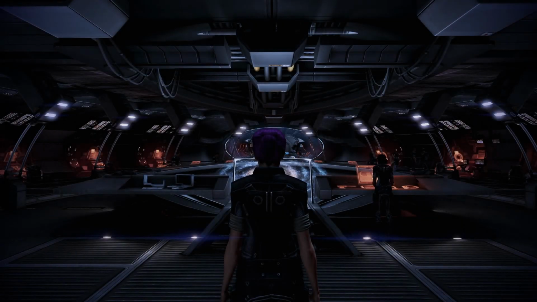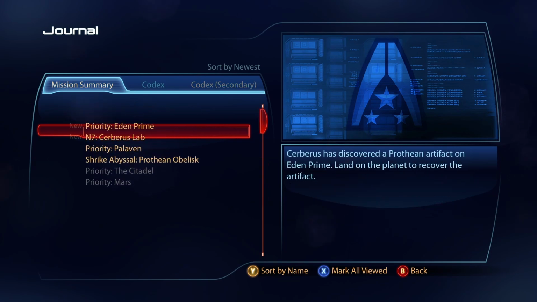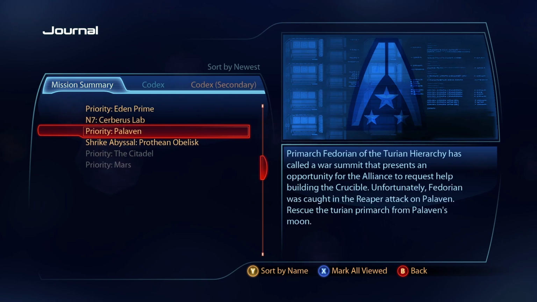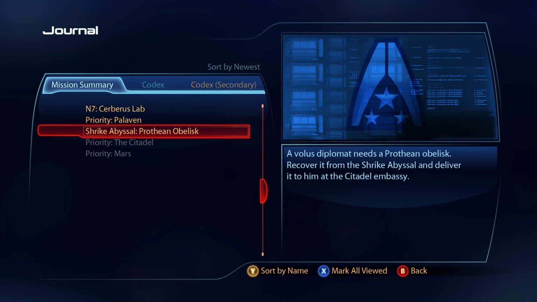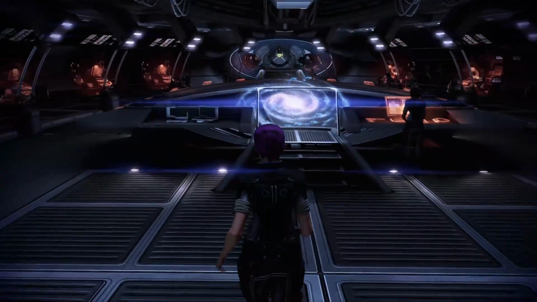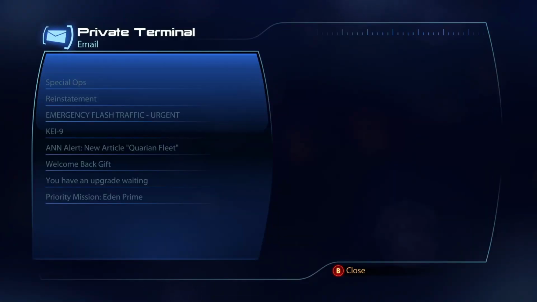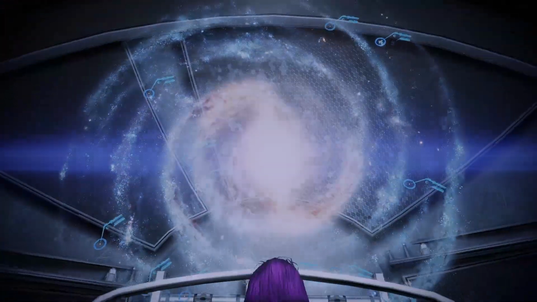So, first of all, we do have side stories. Priority is the story. And then we've got N7. So there's two priorities: the Shrike Abyssal and the Cerberus Lab. Any messages? Oh, okay. Alright, let's go into it.